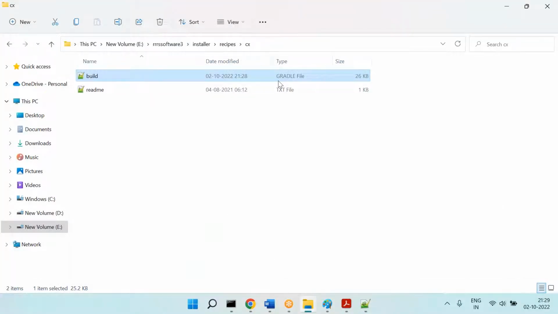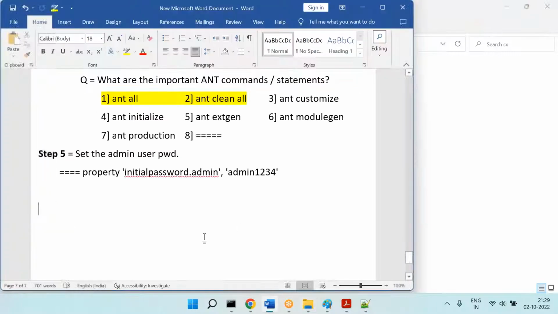We want to install this CX recipe because CX will give B2C and B2B. So that's why I went inside the CX, and this build.gradle file, don't open in Notepad, open in Notepad++. Please follow this one.